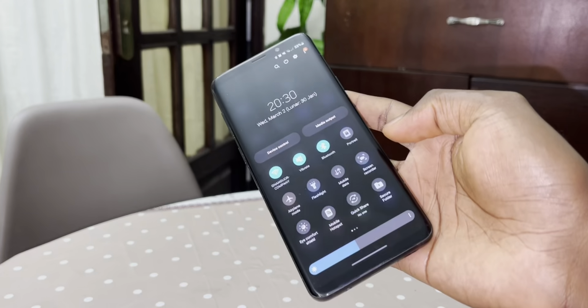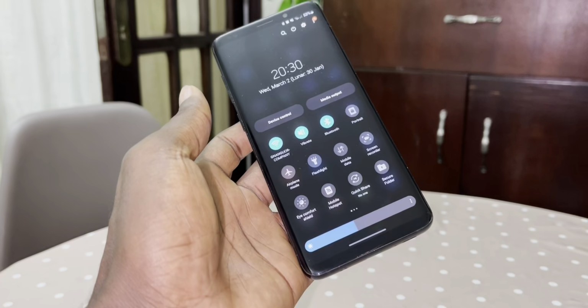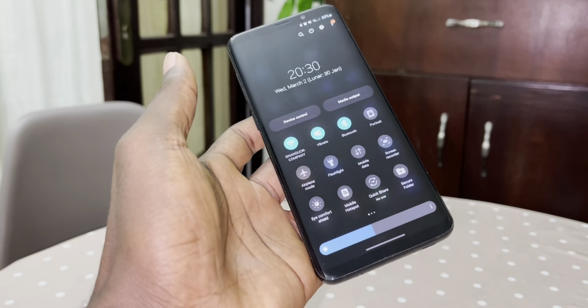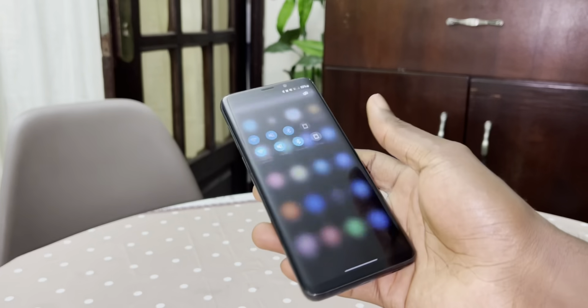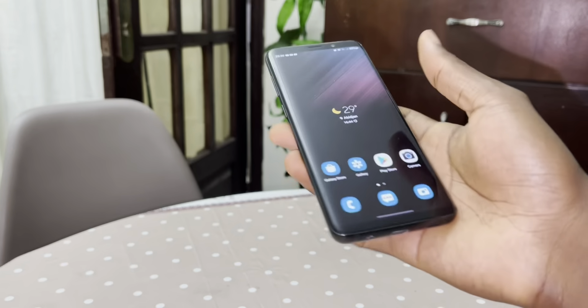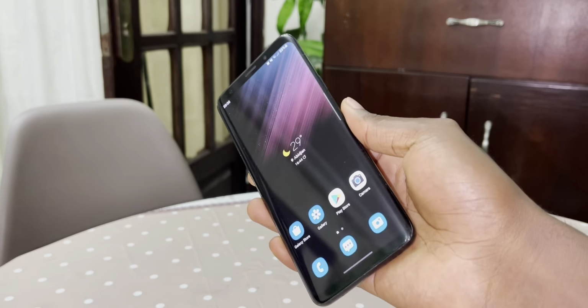7 days later, this is what I want to tell you. But are you ready? First of all, let's see more information about this ROM.